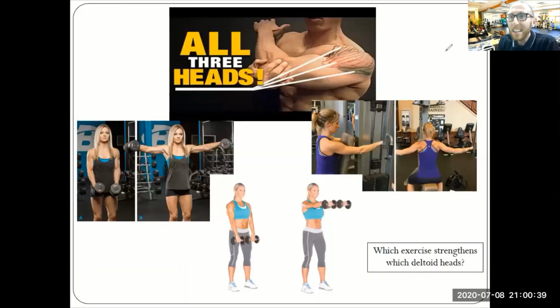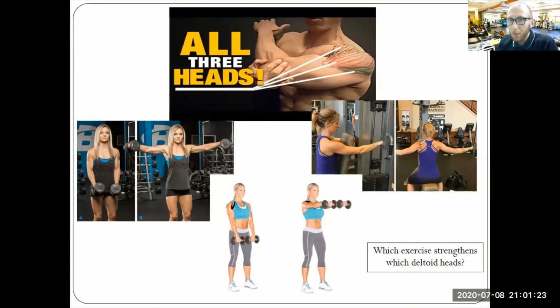Now, let's look at this other one. If we look at the anterior fibers, anterior clavicular fibers here, I'm going to draw these on down here. Now it's tough to see, small picture, but really that's abduction and bringing it anteriorly. So horizontal adduction and a little bit of internal rotation. She is internally rotating her hands to work that anterior head of the deltoid.